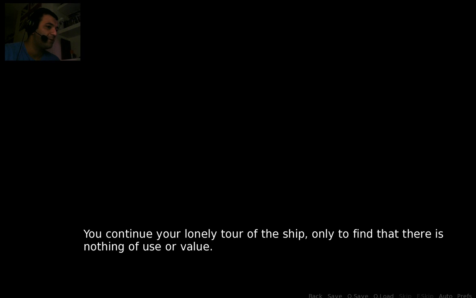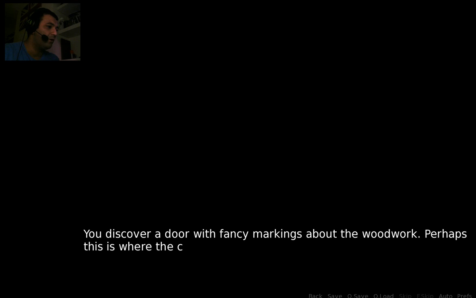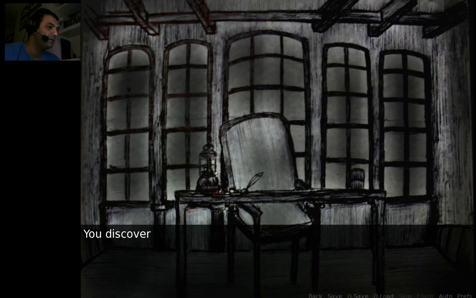Move on. You continue your lonely tour of the ship, only to find there is nothing else of value. You make your way back to the ship deck and decide to continue your search. Again, you find nothing but empty rooms left to remain in dark solitude. You discover a door with fancy markings about the woodwork. Perhaps this is where the captain resided?